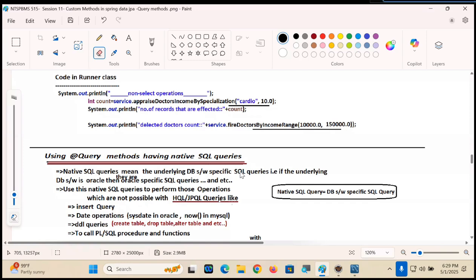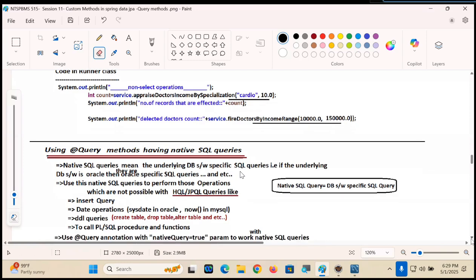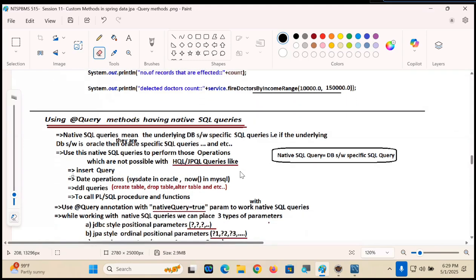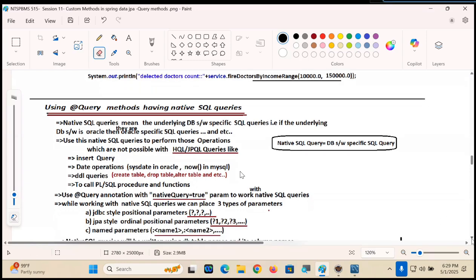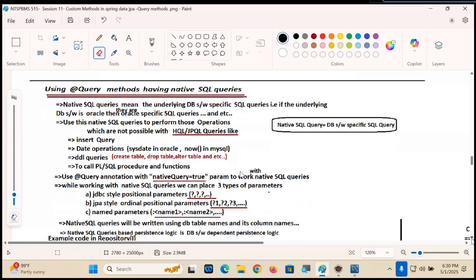HQL JPQL queries. Insert query, date operations, sysdate, now, DDL, create table, drop table, alter table. To call PL SQL procedures and functions. These are useful to call PL SQL procedures, which are not possible with other options, then we can think about using it.